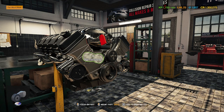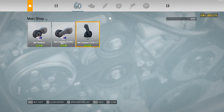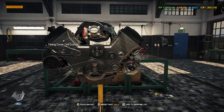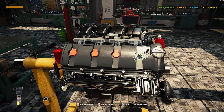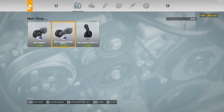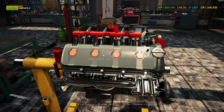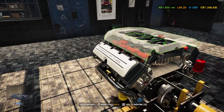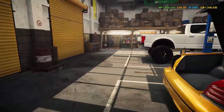All right, and then should be just the tensioner — ran out of tensioners. What am I missing here? The real Di's — I need to go grab those. No ignition wires either. Nice little Ford covers, and there we go. All righty, give me that engine — should be ready to transplant it over now.